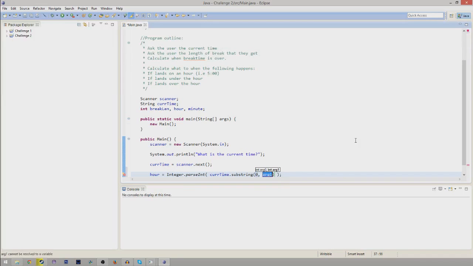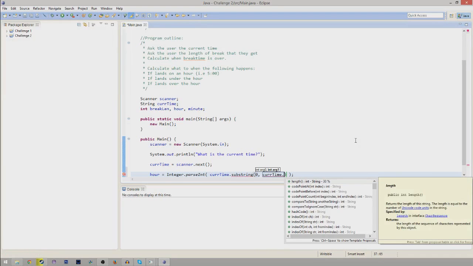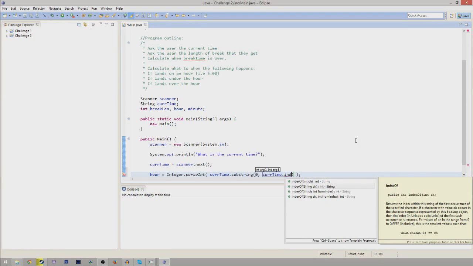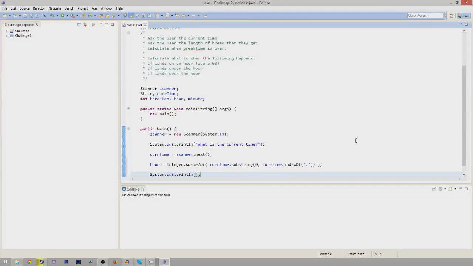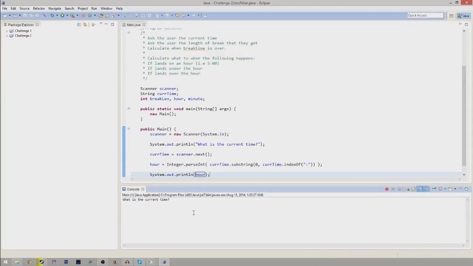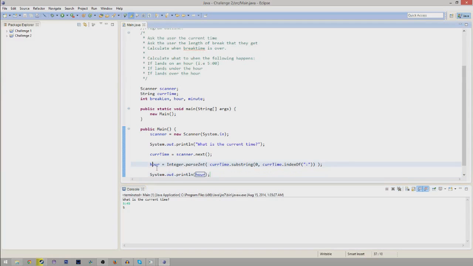So for the start, it's pretty easy, just 0, because we're going from the 0 to the colon. So to get to the colon's index, we're going to go currentTime.indexOf, and then we're going to find the colon, and then we're going to syso the hour, just to make sure that we are actually doing it properly. So current time, say 5:45, it will print out 5.